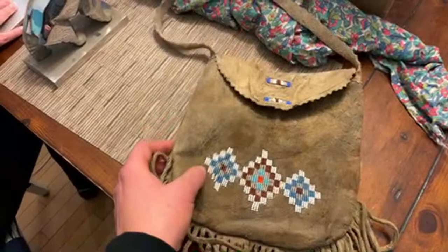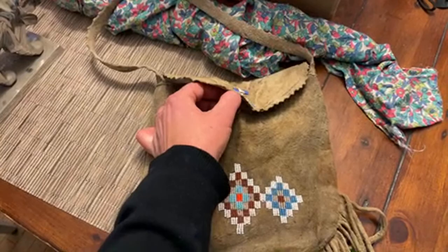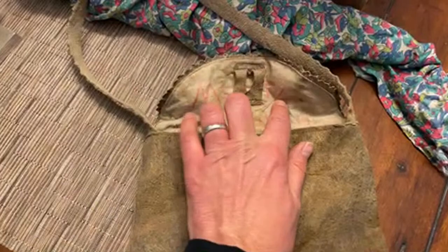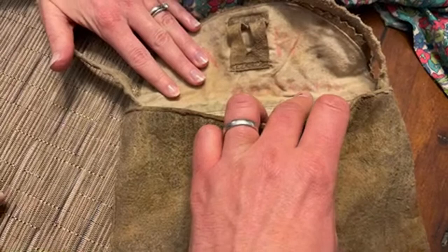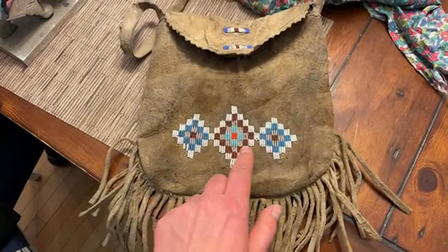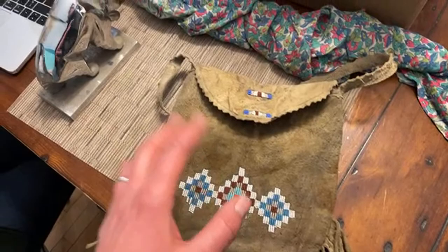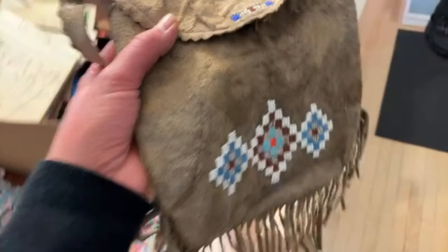This is quite an old indigenous-made bag and it doesn't even have buttons or snaps — it's made in very much traditional style. His dad was a collector and had a lot of stuff going back many hundreds of years. It has a name on it — M.W. — and there's a whole bunch of stuff written on the inside. Really nice bead work on here — a really lovely early North American indigenous piece. By the way, Jim in the chat says it's a Haze truck — thank you Jim! That would have driven me crazy.